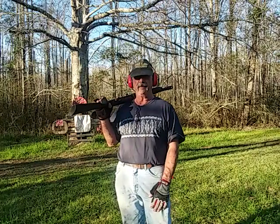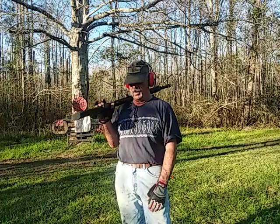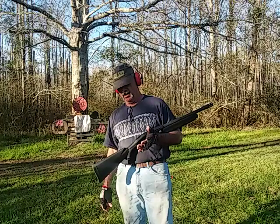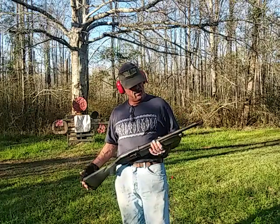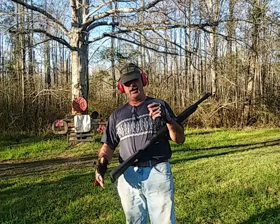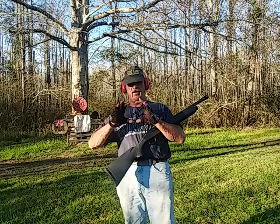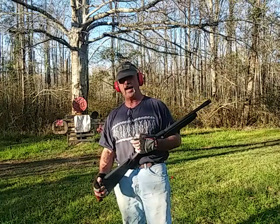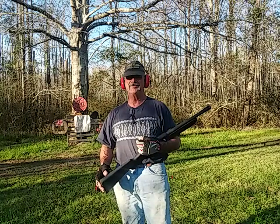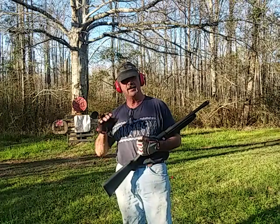Alright guys, that's all for today — just came out and shot a little bit. I was deer hunting back off there today and thought, while you're here with both these shotguns, do a little comparison. It's quite obvious that with the 18.5-inch barrel we have patterns at 30 feet about this big around, and with the Mossberg 88 using the same shotgun shells at 30 feet, patterns like this. So it's pretty obvious which one holds the pattern best — and for all you subject matter experts out there, Jesus loves you, so do I.